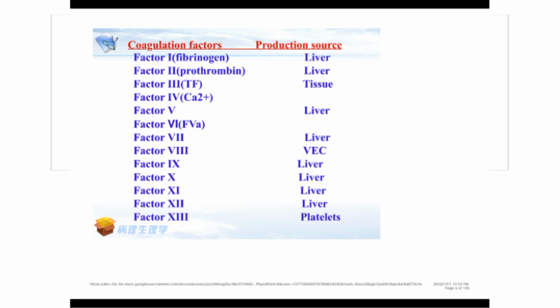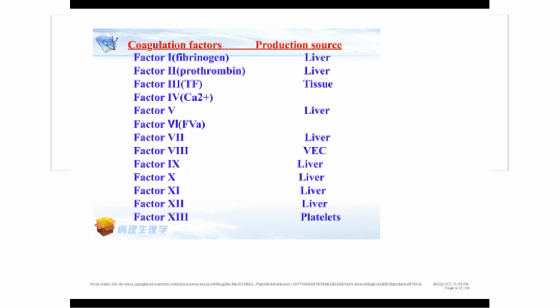We have clotting factors from 1 to 13. They are 13 in number, and almost all of them are produced by the liver. Not all of them, but almost all. For example, factor 1, fibrinogen, is produced by the liver, and factor 2, prothrombin, is also from the liver. Factor 3 is tissue factor, that is, tissue. If you damage your hand, or your leg, or your stomach, or your pancreas, you have tissue. Everywhere in your body you have tissue, because any organ is made up of tissue. Skin is an organ made up of tissue, right? So all these organs can produce tissue factor.